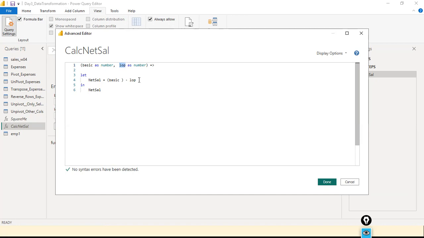This one will have the basic, the net salary, right? If you subtract the loss of pay from this one, you will get the net salary. That is the one gets stored here. Okay, so this function is ready now. When you use this function, it will give you the net salary, but you need to pass the basic value for these two parameters so that it is dynamic. You can pass any values.